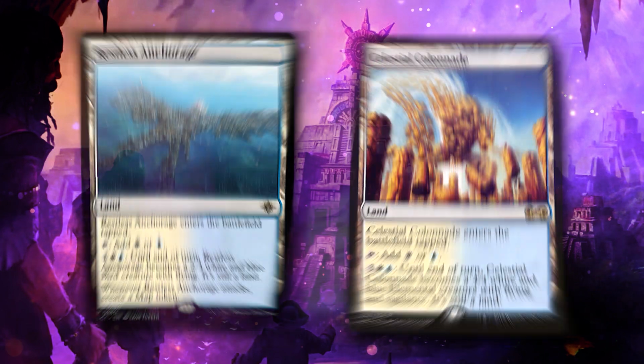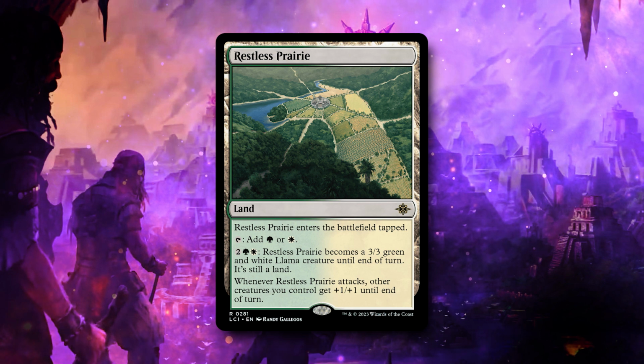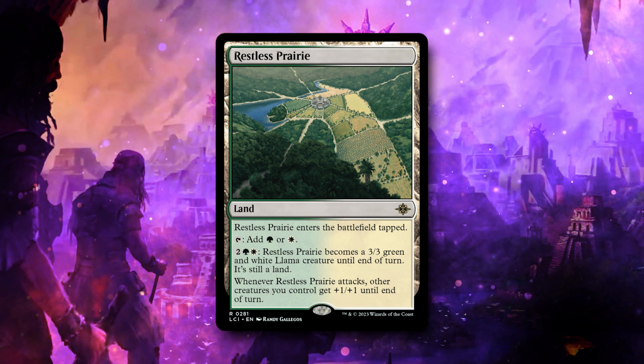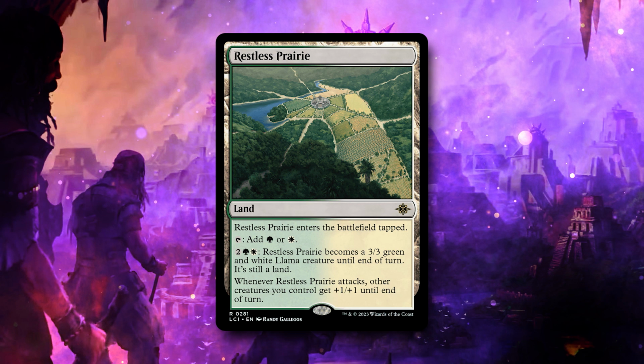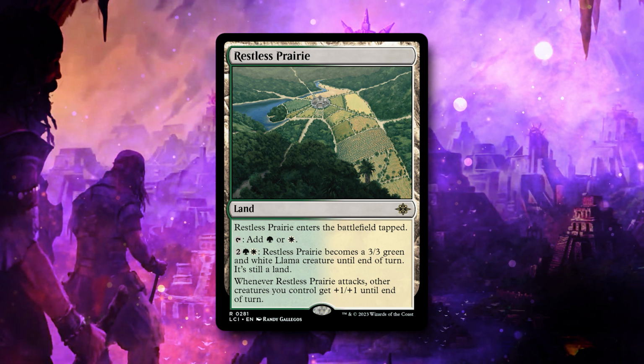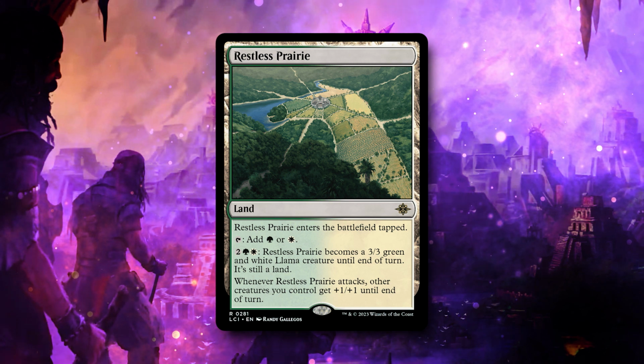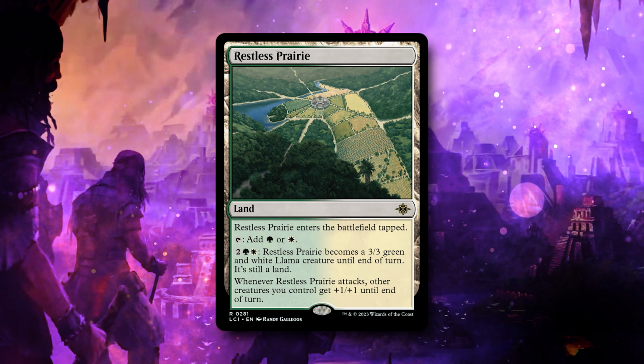Next up, we have Restless Prairie. This also enters the battlefield tapped, and it taps for a green or a white. You can pay 2, a green, and a white, and Restless Prairie becomes a 3/3 green and white llama creature token until end of turn. It's still a land. When it attacks, other creatures you control get +1/+1 until end of turn.